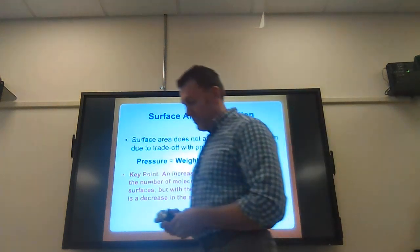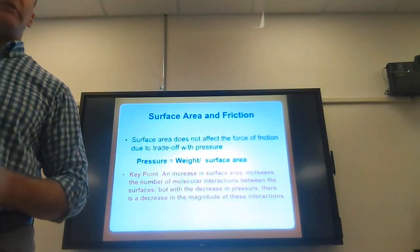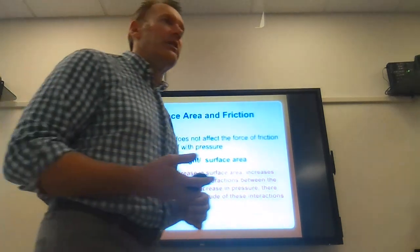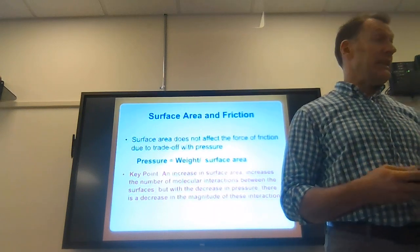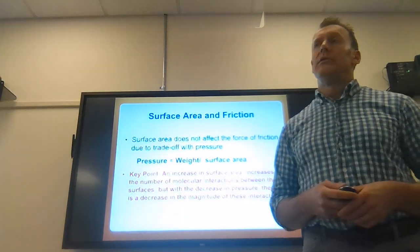Okay, so you might be thinking, well, how does surface area affect friction? If you think a greater surface area increases the magnitude of interaction between the surfaces, so wouldn't that increase friction? So intuitively, you would think yes, but actually it doesn't. It has to do with pressure.